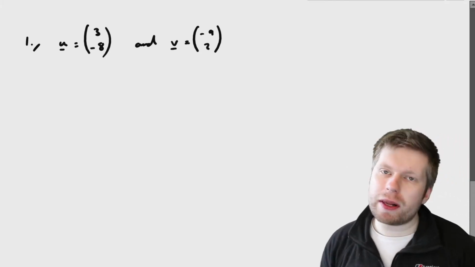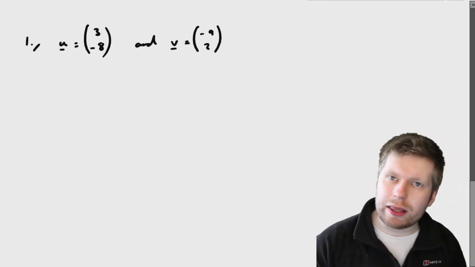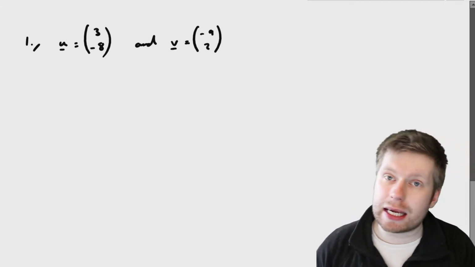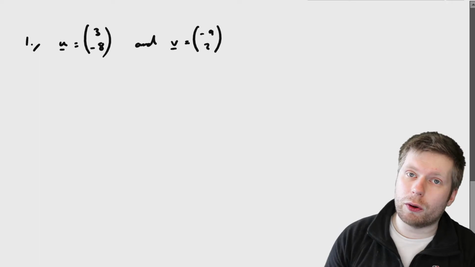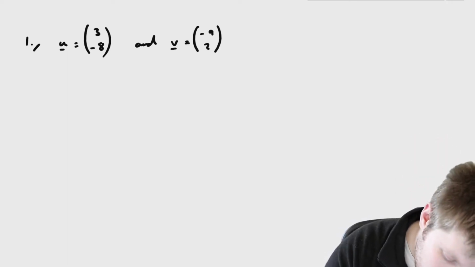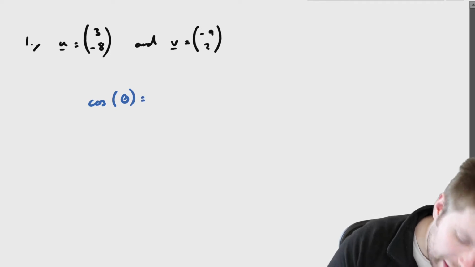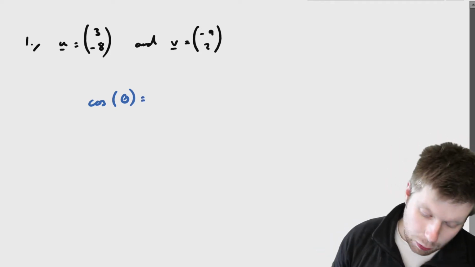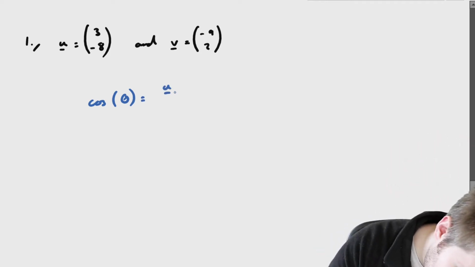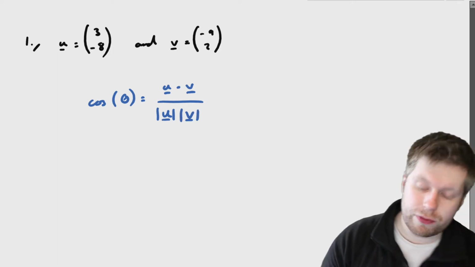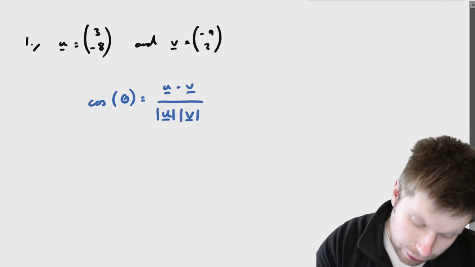So here we've been asked to find the angle between these two vectors. So I've got u, which is (3, -8), and v, which is (-9, 2), and I've been asked to find the angle. Well, you remember that the formula which I can use here is the cosine of the angle between the two vectors should just be equal to the dot product of my two vectors divided by the product of the magnitudes. Now this is just literally the cosine rule but thought about in terms of vectors. So first of all, let's find each component.